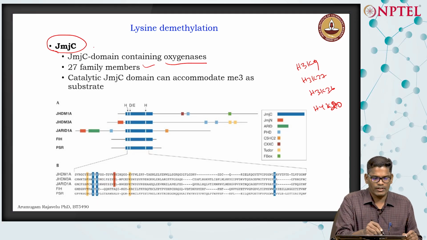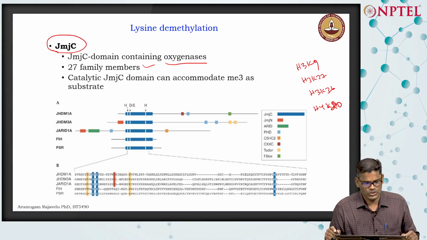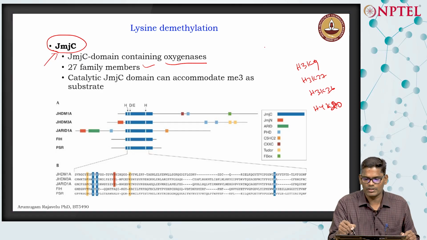The name was given because it is a Japanese name. When they were trying to do the knockouts, gene deletions, and gene trap studies in the mouse model, they found that when they deleted one of the proteins of this particular family, the neuronal cells became something like a crescent or cruciform shape.